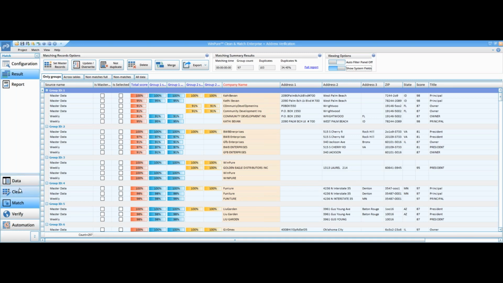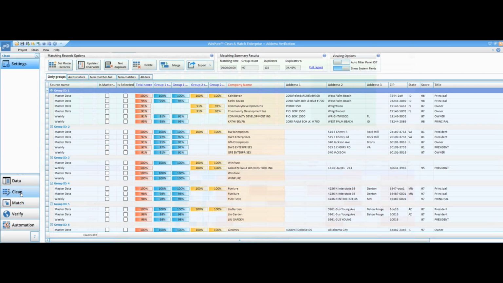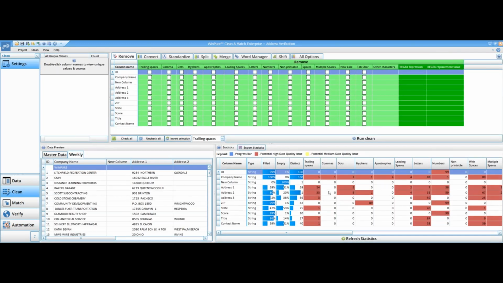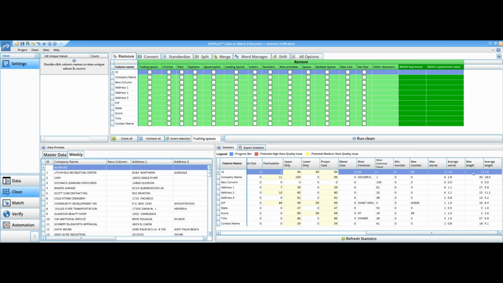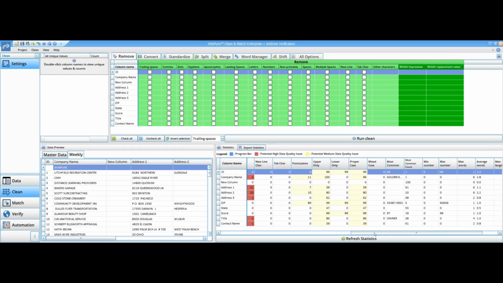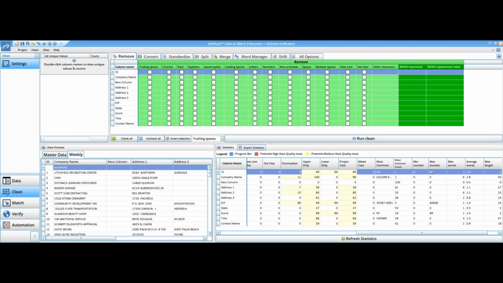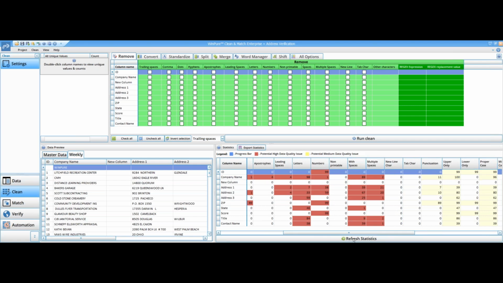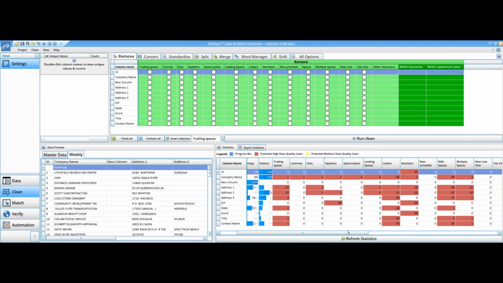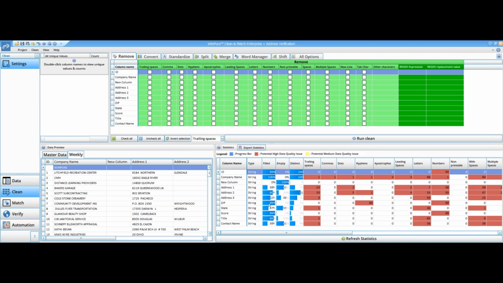I can't go into everything today, but I'll give you a bit of explanation. The clean step, that's exactly why we have the clean step. We can better understand our data. If you look down below, there's lots of information to better understand average length, max length, casing, most common values, spacing, other characters that may not exist, and how much data we have. All of this can be useful to better understand the data.